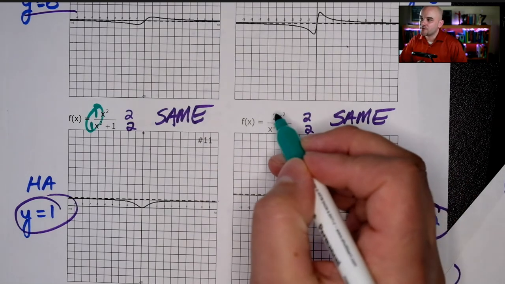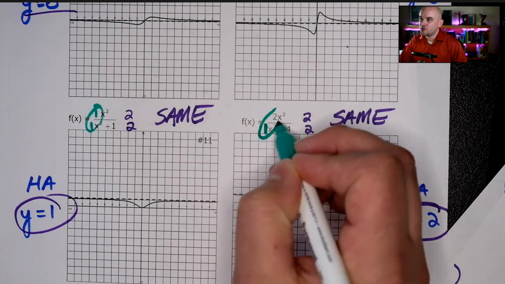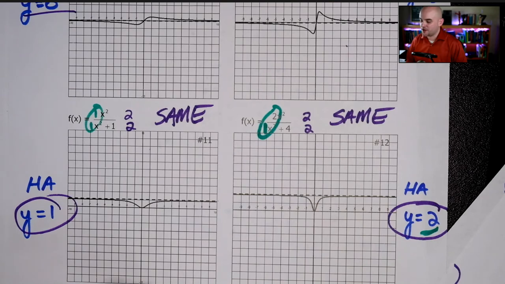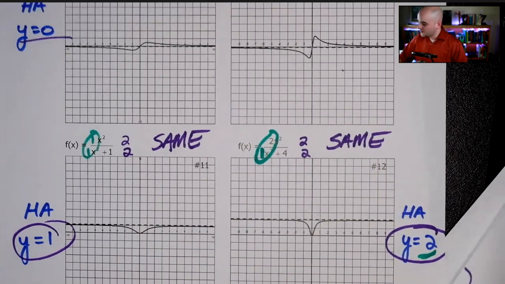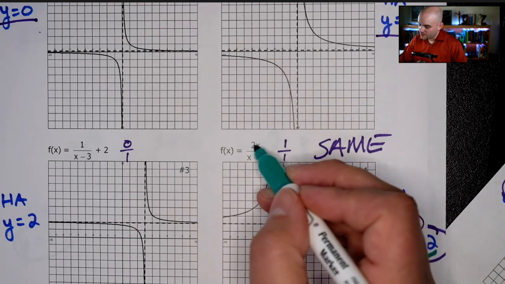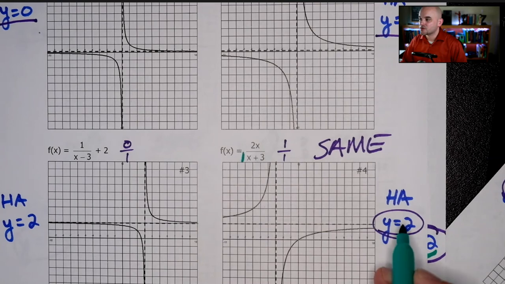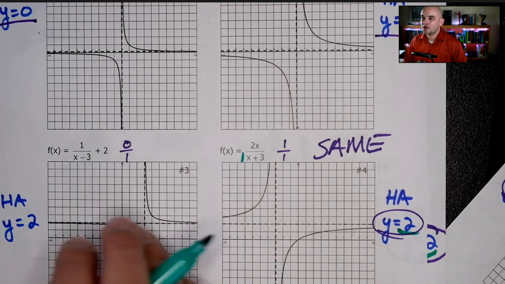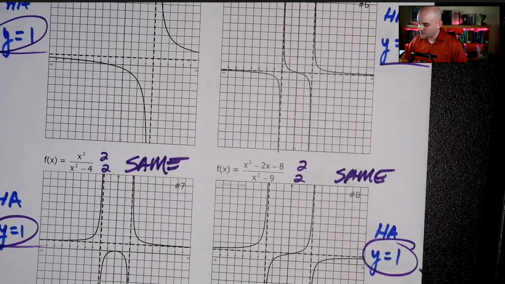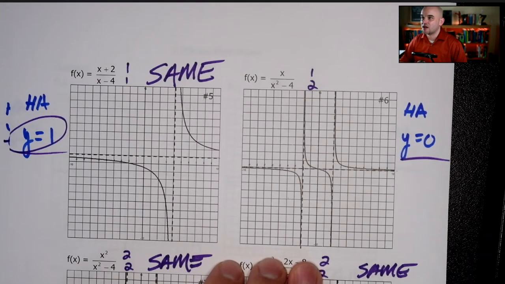This one has coefficients of 2, it's written there, and 1, which gives me 2 over 1. What's 2 over 1 equal to? 2, right? And let's see, another one that's the same. Let's find it. This one, the coefficients are going to be 2 over 1, which equals 2. Again, that's not the same, nor are those. And then go back to this page right here. This is number 5, number 7, and number 8. All had those sames written in there.